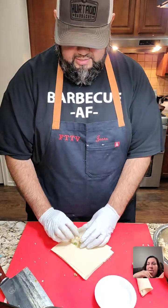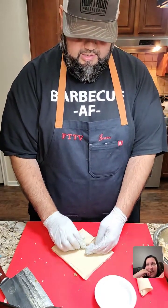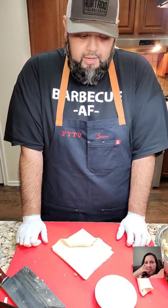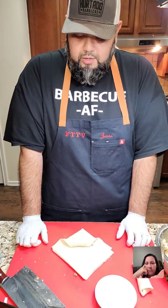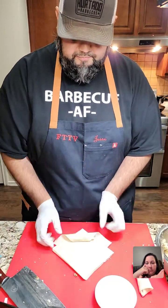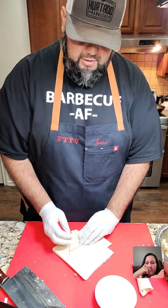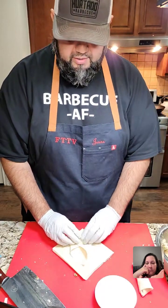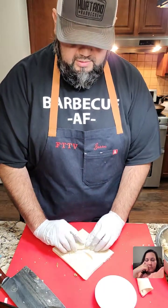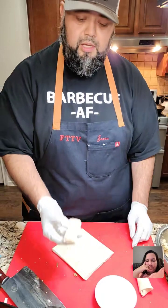So how does one know how to find the egg roll wraps? So the egg roll wraps, they're at your local store. I found them at Kroger's. I found them at Tom Thumb. If you have an Asian store somewhere near you, you can find even better ones, because I was looking for the bigger ones. As you can see, these are not that big. I wanted my egg rolls to be like jumbo size, like the ones they have at Panda Express. Those big ones, but they didn't have those everywhere I went.